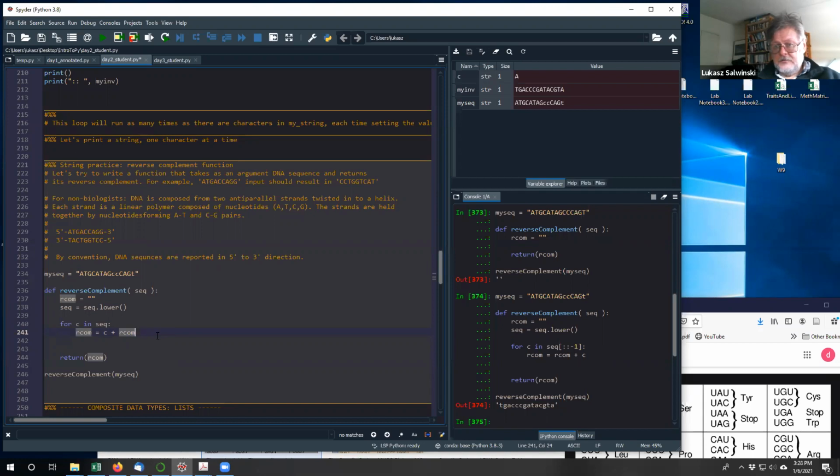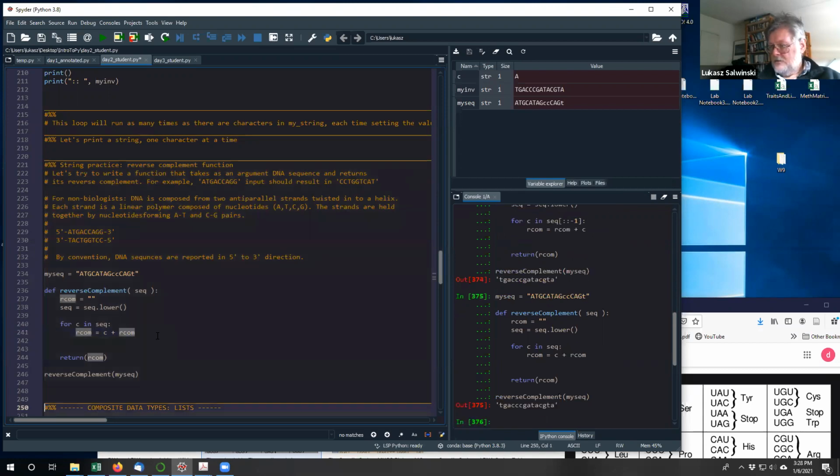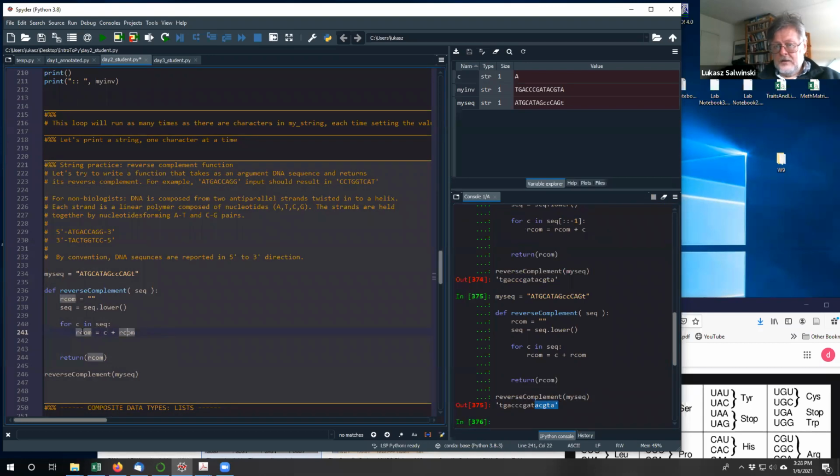And my guess is the result is going to be the same. Yes, it is, because now I'm generating a series of characters starting from the very beginning, but each character is added in front of whatever I've already got. So in this way, I'm reversing the sequence.